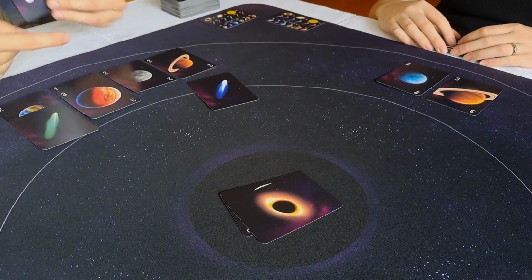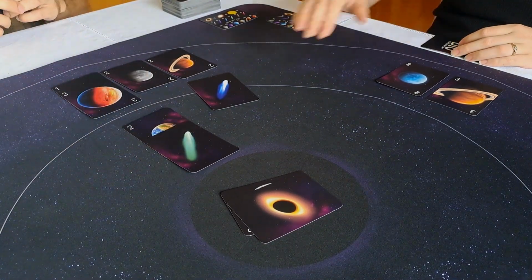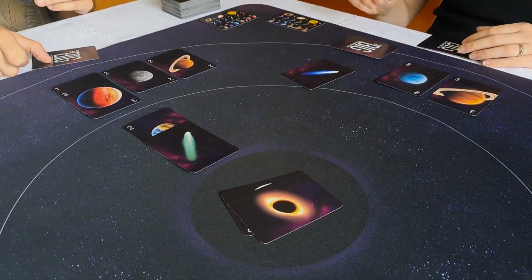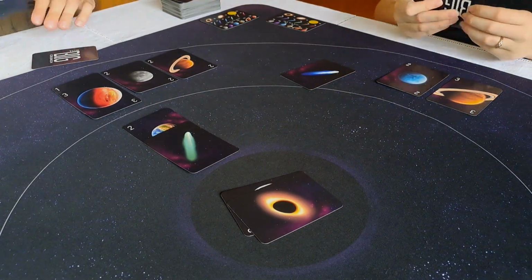And now it's my turn to select a card to put into the event horizon. So I'm selecting the green planet because I happen to have a green planet in my hand. In this way, I've gotten rid of the planet, which will give me -1 point at the end of the game because of the meteor orbiting it.